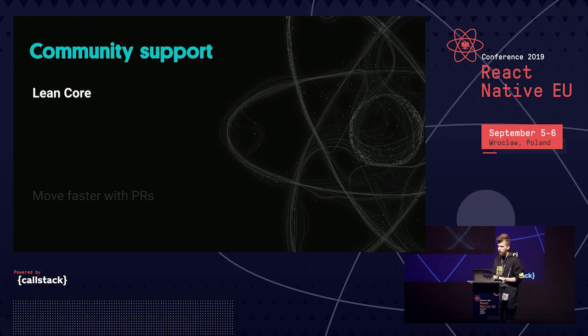Starting with Lean Core, this is a code name for a process that we started a while ago to reduce the surface of React Native, to make it smaller and allow the community to take better care of modules that were not necessarily needed for core functionalities and that were not necessarily used internally at Facebook. So there was no reason to tie these modules into the Facebook infrastructure.